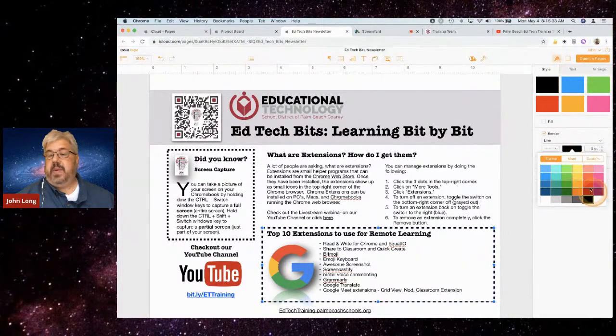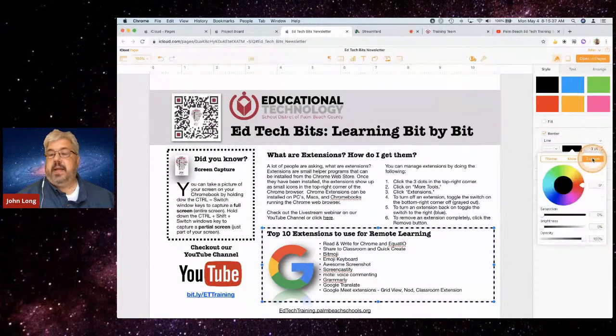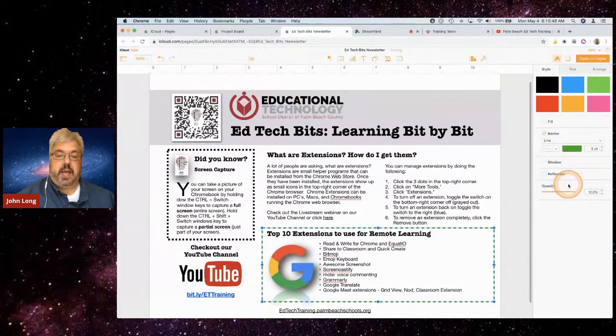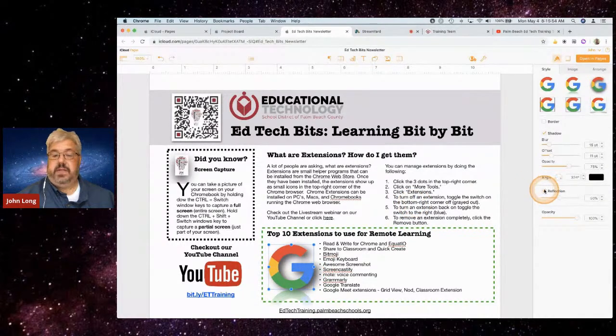So I have these basic colors. I have more if I need them right here. And I've got a custom palette here. So I can play with this custom palette, and I can play with opacity right there. So let's just pick a nice color of green that kind of matches the green in the G. And I may want to just actually take the reflection off the G now that you've seen it. But that's basically what you can do in this.